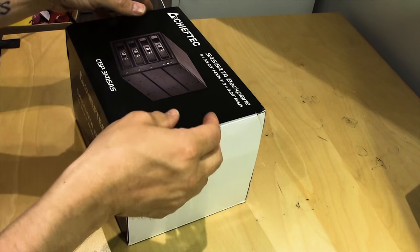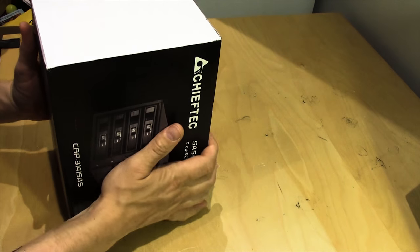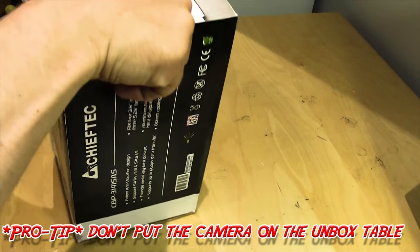I swear I did not Linus this. I swear. It's not broken. Anyways, let's get it out and see. So, let's get this out, shall we? Alright. Oh, all stuck in there, isn't it?